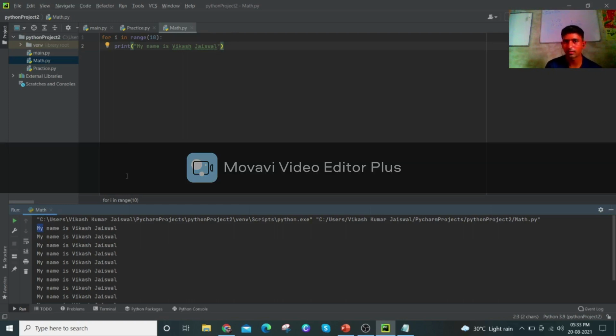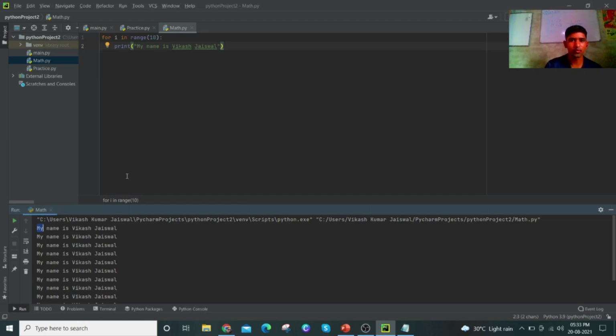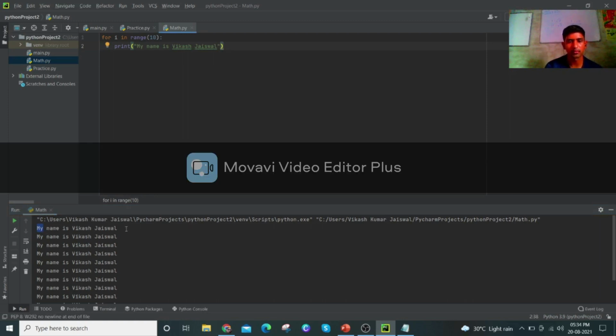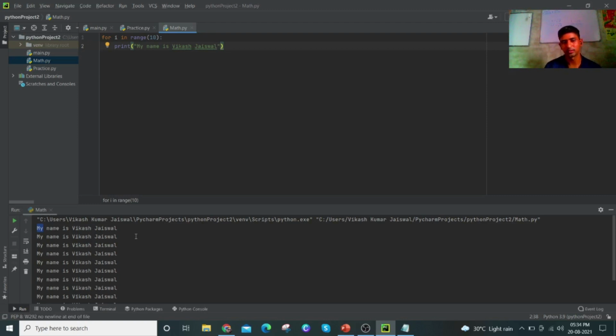Slash n is already understood in Python, so we do not have to declare slash n in a Python program. Okay, let me say I want to print this in one line, not line by line, with another line below that.